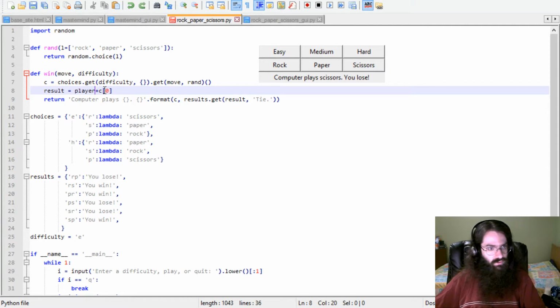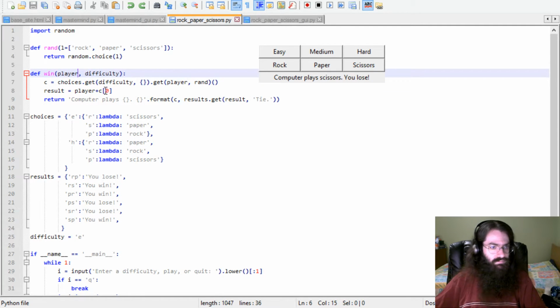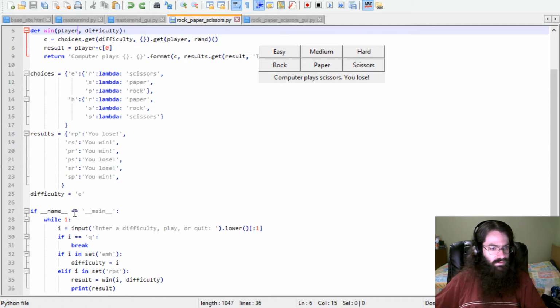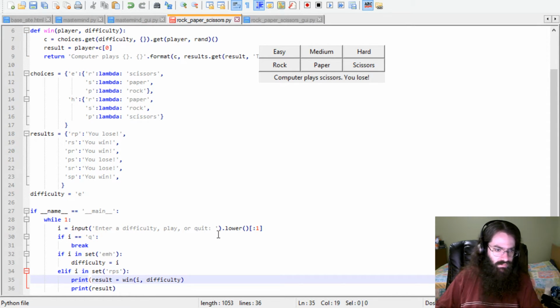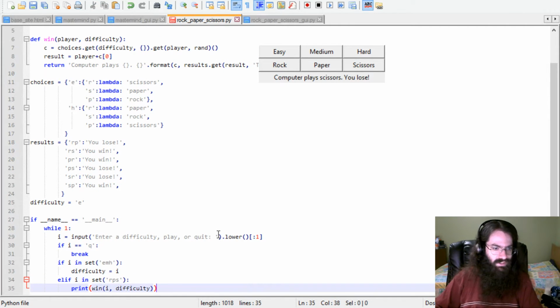The player's move. It could be player underscore move. I don't care. But this is probably organized a little nicer. I can just print that. Don't need to save it for no reason. All right.